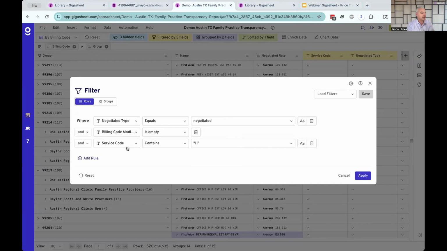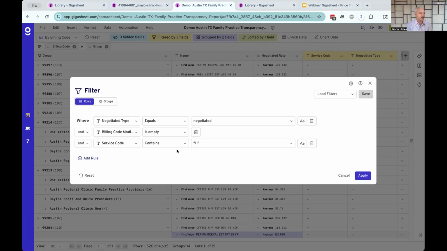And then in this case, I'm only looking for those service codes or place of service where it's in the office. So some of the complexity with this data is not just removing the noise, but also making sure you're comparing apples to apples. In this case, we want to look at office visits because they may have different rates if it's provided in an ambulance or provided in the hospital.